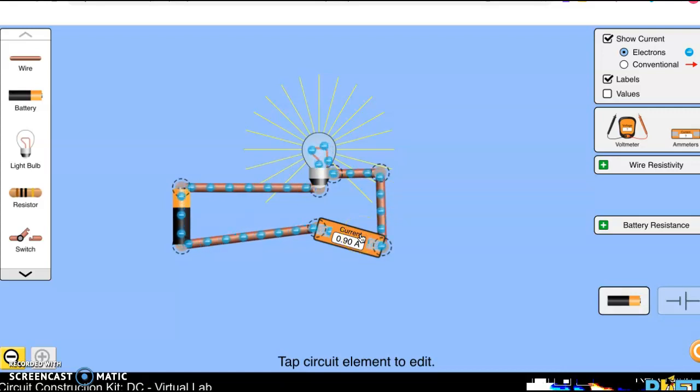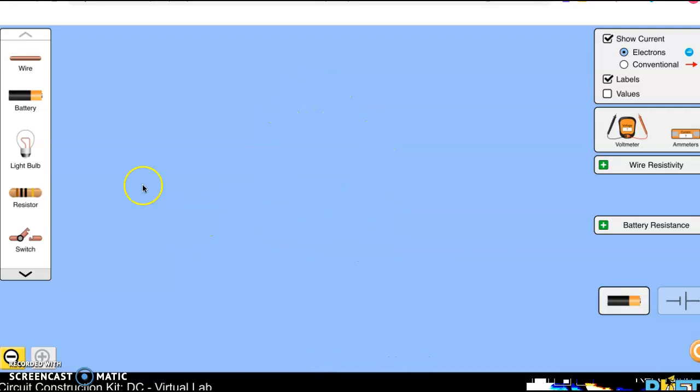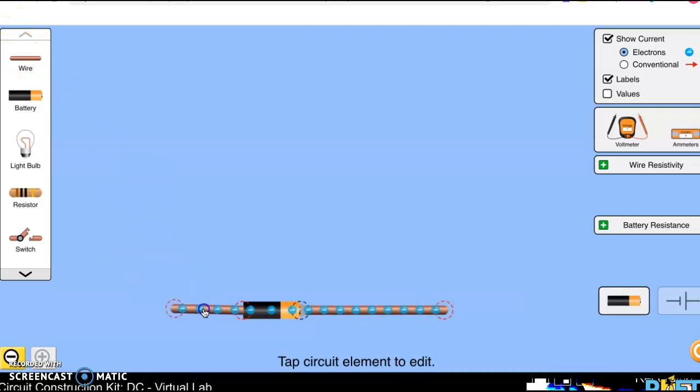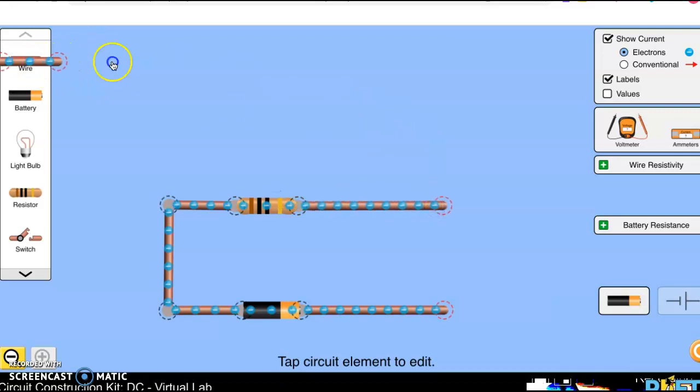However, you're going to get a different reading in a parallel circuit. Okay, parallel circuits are going to be a bit more complicated. So I'm going to make a parallel circuit. So just bear with me for a minute here as I make a parallel circuit. So remember, a parallel circuit is a circuit with multiple pathways. So I'm building one pathway right now, and then I'll build the second pathway after that. All right, so here's one pathway. This is not a light bulb, this is a resistor.